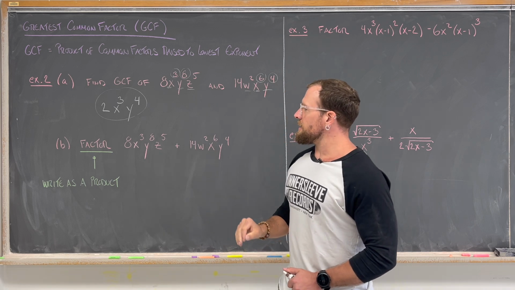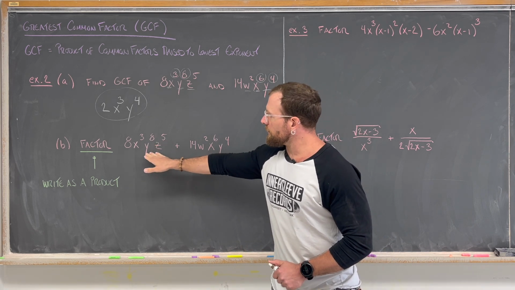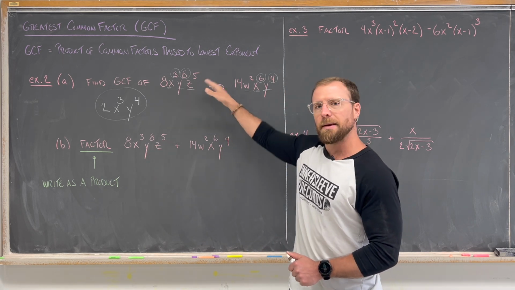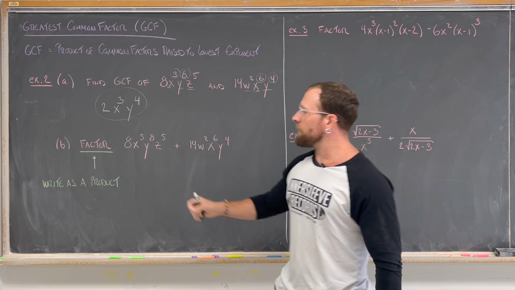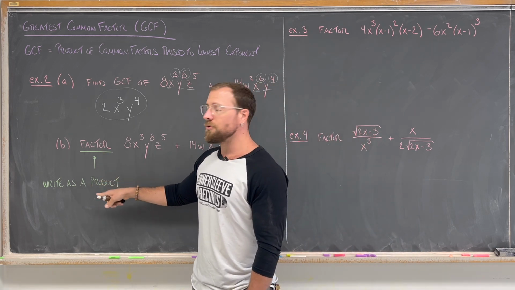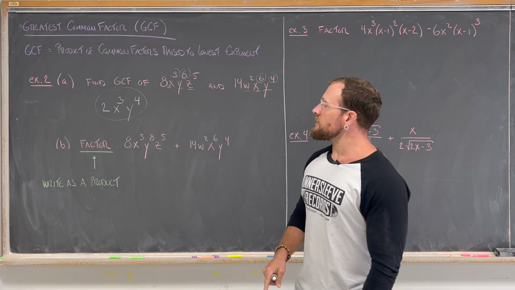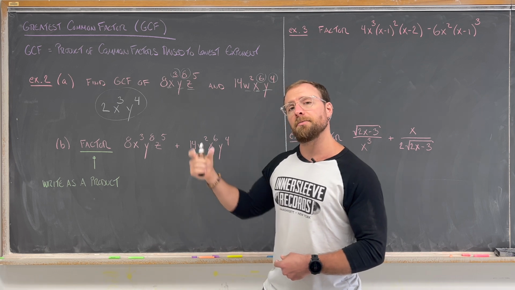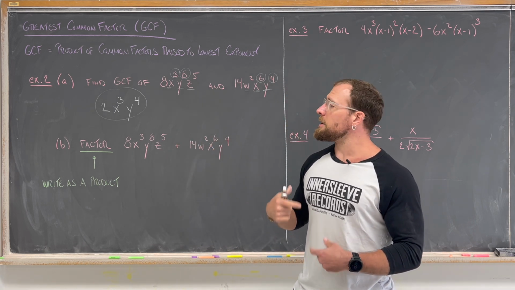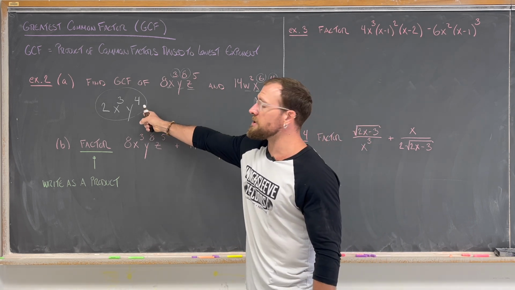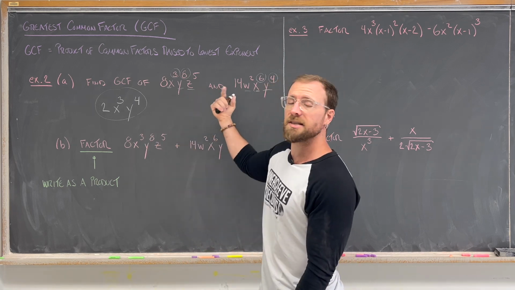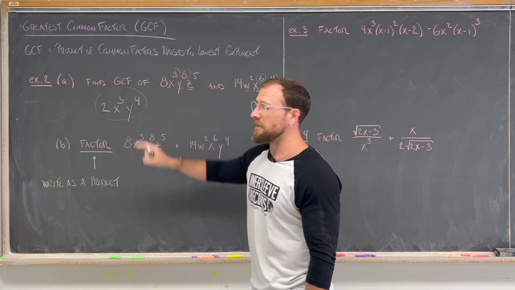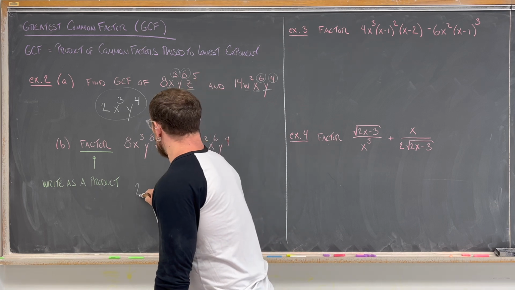In part B, I'm asked to factor the first term plus the second term. It's the same terms. Okay? Now, the verb factor means to write something as a product. So I want to rewrite this sum as a product. I want it to be something times something else. And the trick here is to make use of this greatest common factor. Both of these things are actually multiples of this. So I'll write it this way.